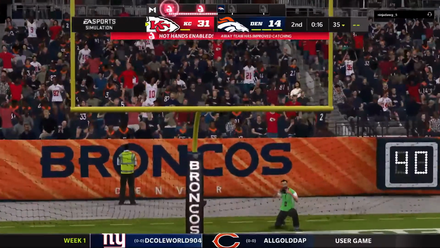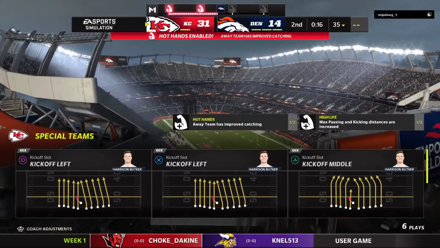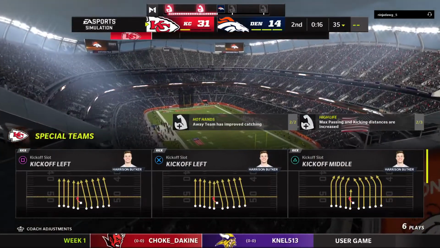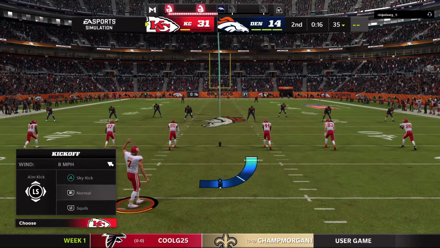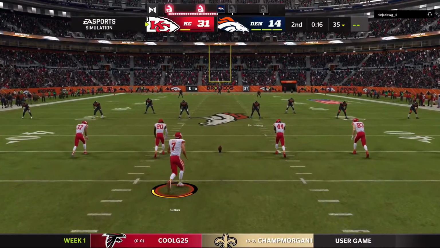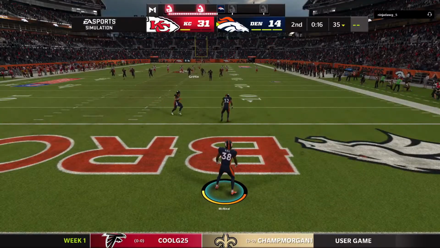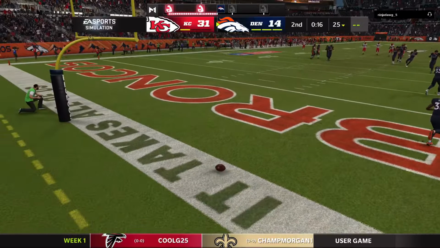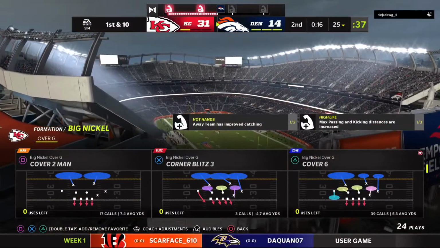Extra point by Butker is on target, and that'll make this a 3-score game now. The lead moves to 17. So not much time to speak of remaining in this first half as the kick's away. And this will not be returnable. It's out of the back of the end zone for a touchback.